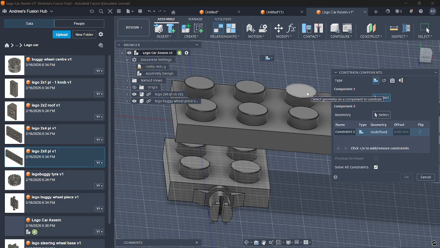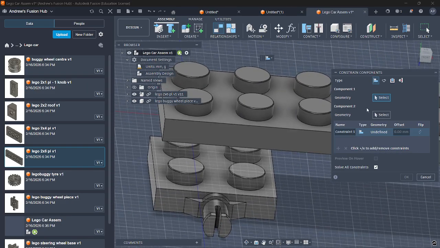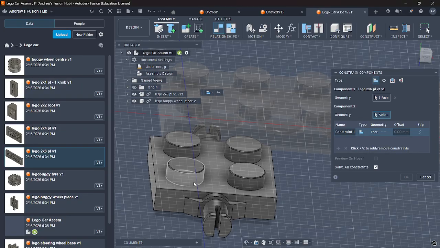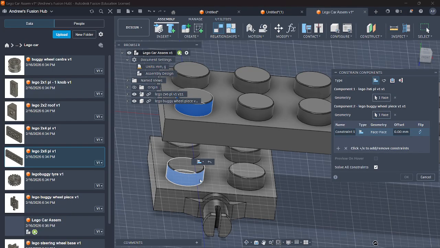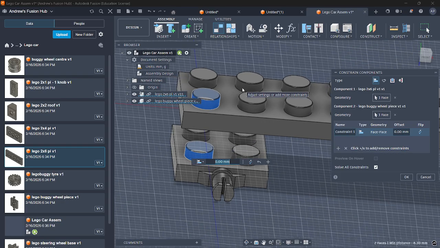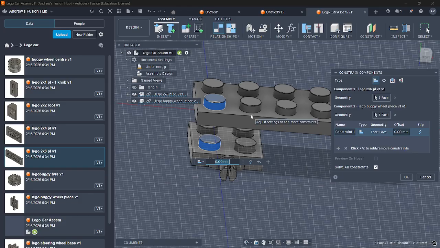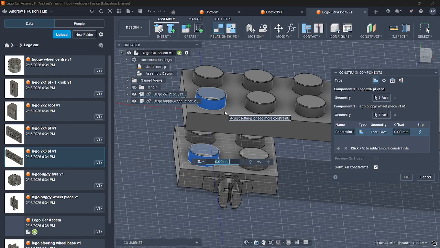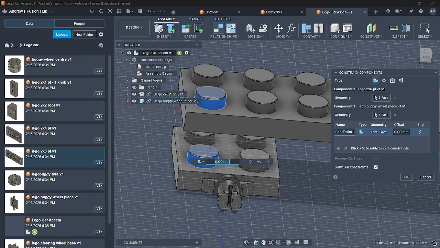Like 3 degrees of freedom kind of require 3 constraints, except for axles and stuff. Usually it's just 1 or 2, but it's because they spin. Anyways, I'm going to click on one face and then another one. This looks good. It didn't really move much because it's already concentric, so that looks fine.